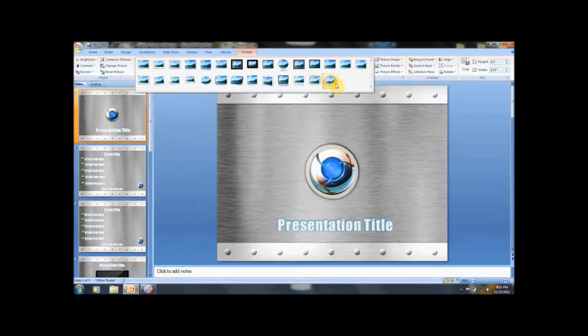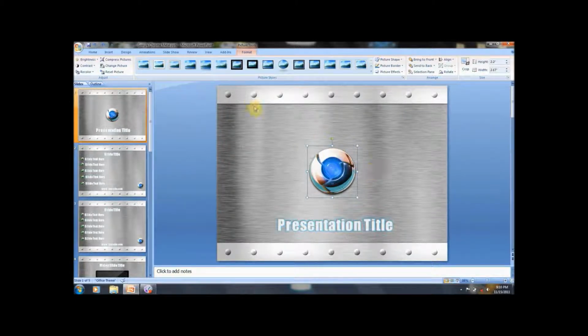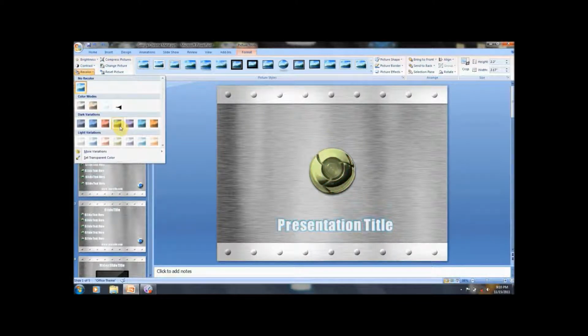So realize when you use these functions to try to get a better look, you could be messing with the resolution of this picture. So you just make the choice. The change picture, reset picture, brightness, contrast, we already dealt with that. This recolor option, you can just play around with the color of the image, and it's really cool. But we like it like it was, right? So those are just some picture functions.